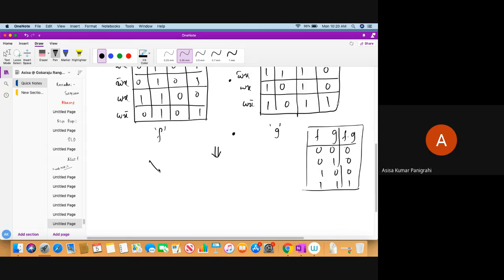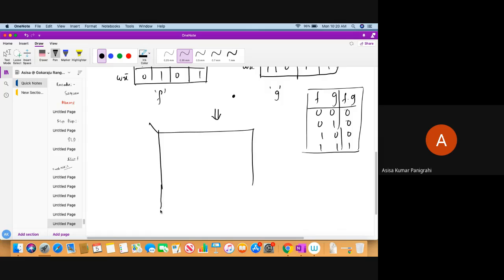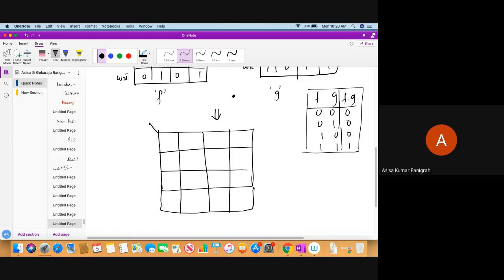The capital F will again have 16 cells. Am I correct, students? Because we have 16 cells and 16 values of minterms. Maybe it is 0, maybe it is 1, but it has a value for each. So these are my 16 cells, and this is my K-map for capital F, which gives me f and g. Don't get confused. It is again the same variables: yz and wx. So this is y bar z bar, y bar z, yz, yz bar, and this is w bar x bar, w bar x, wx, wx bar.